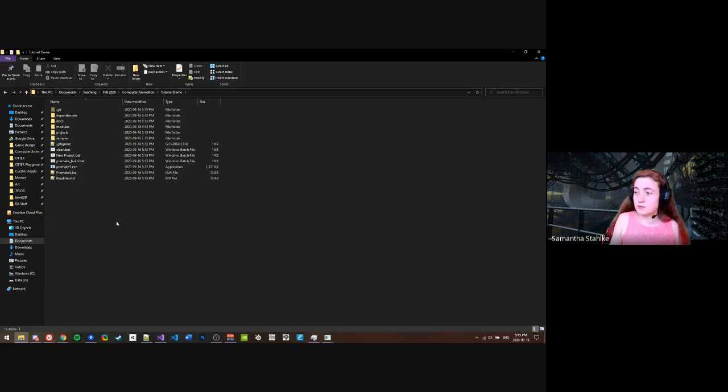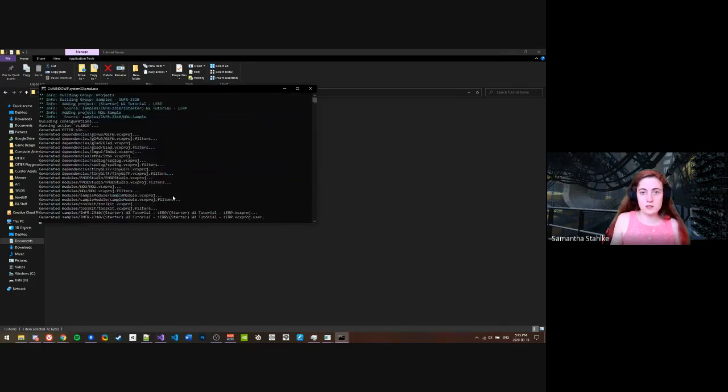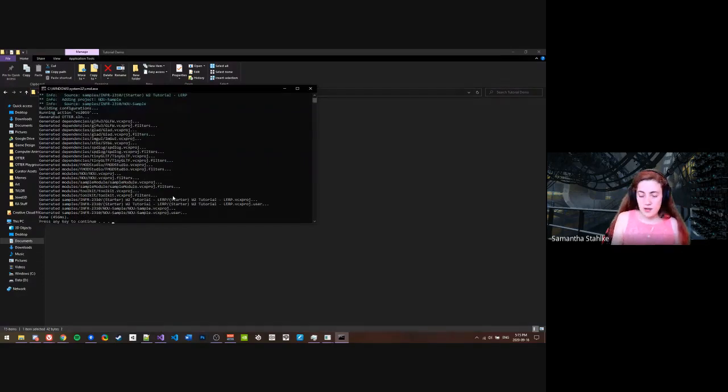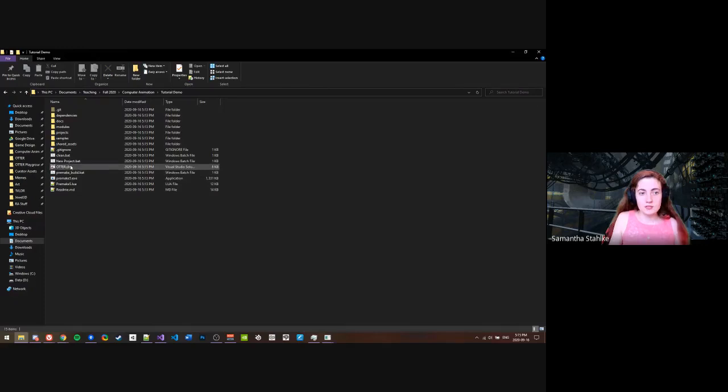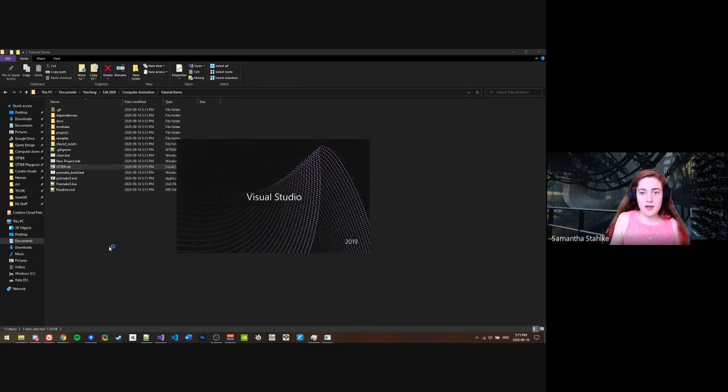We have something called Premake, which Sean set up, which is going to build your Visual Studio projects for you. So after you've downloaded this and after you've pulled, you'll want to hit premakebuild.bat, and it'll pop up a console window. It'll do a bunch of stuff on its own, and then you just hit whatever you want to close it, doesn't matter. And then you'll see that an SLN file appeared. That's a Visual Studio solution, as you probably know. So you can just double click that.